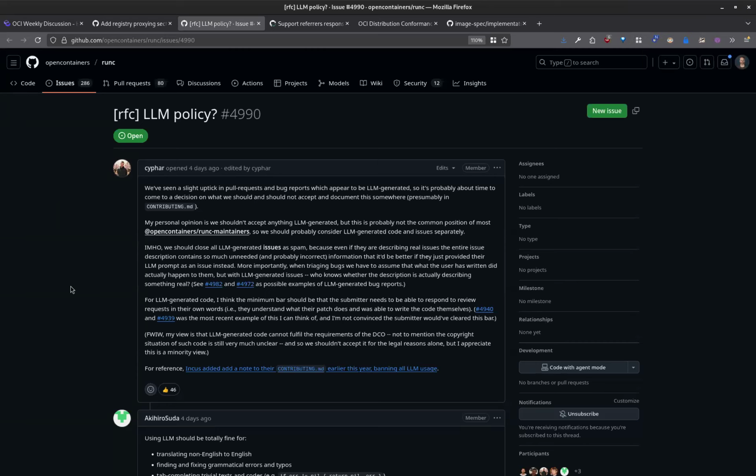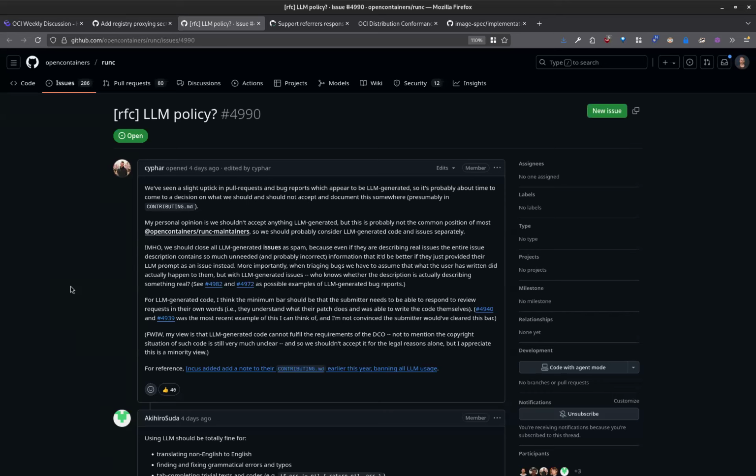I have extremely strong personal opinions about LLMs. And even with those, this feels like a witch hunt to me. I've seen a lot of cases in open source where one open source maintainer levies an accusation against another that their words were AI generated when they may or may not have been. And I don't think that's okay.